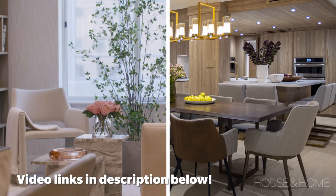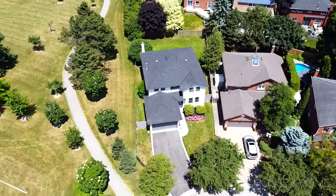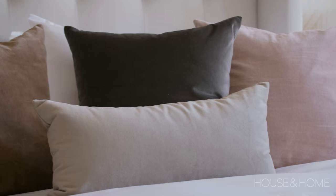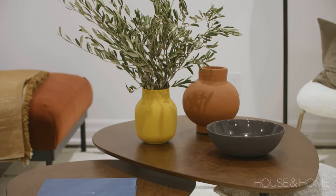I'm here in Unionville, which is just outside Toronto, and this is another project by the Bespoke Group. We have seen two condos by them that were extraordinary, and this is 3,000 square feet of house. The Bespoke Group fell in love with this house because it's at the end of a cul-de-sac, right on the park, with two stories and a finished basement — and it was screaming for a makeover.